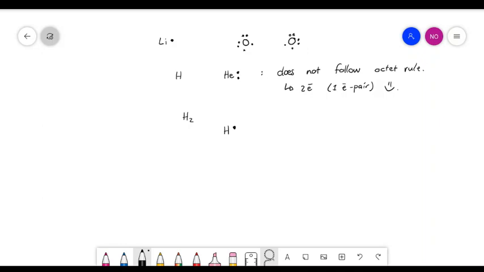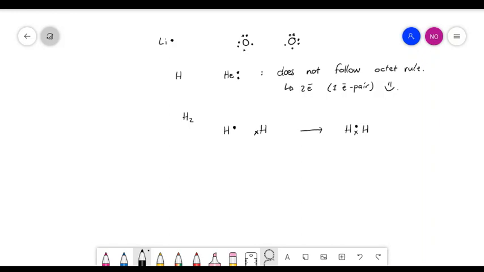Okay? And then I have another one. I'm going to draw it with a cross. Daar's hulle 2. Elkeen met sy 1 electron in sy orbital. 1 valence electron in its outermost energy level. So both of those are unsatisfied at the moment. Both of them want 2. So what they're going to do is they're going to move closer together. Their orbitals are going to overlap, and then they're going to form this.